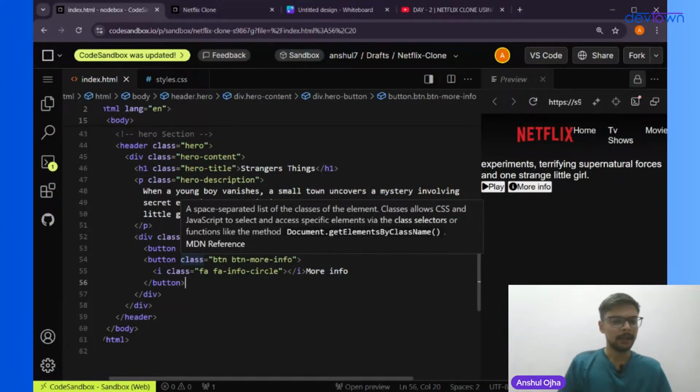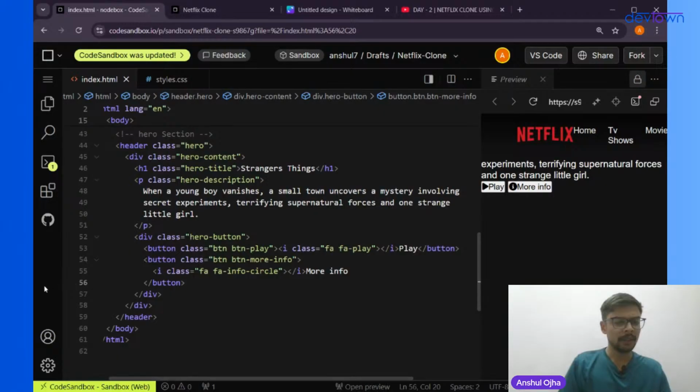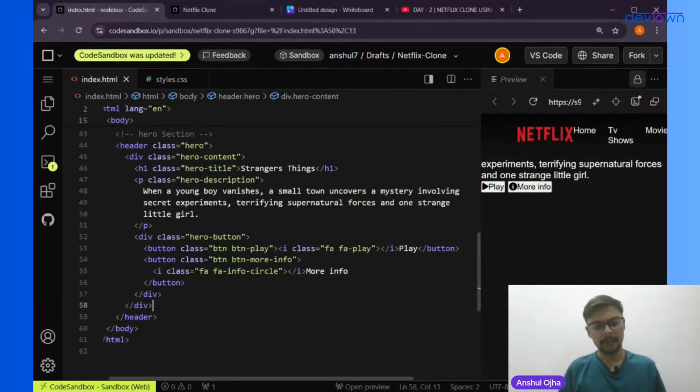Now, see, sir, can we create the clone using front-end languages? Yeah, you can create whatever clone you want by using front-end languages. The thing is, we will miss out the functionality in this case. We are just creating the front-end part. We are just creating the look of the site, not actually the functionality.